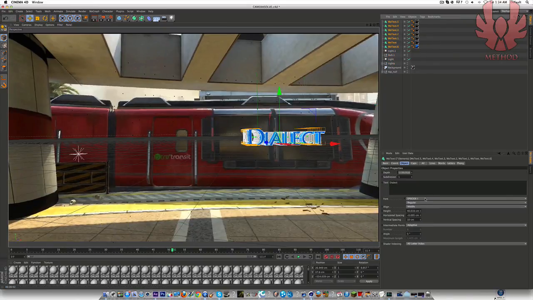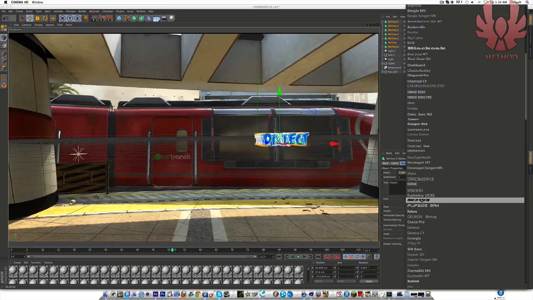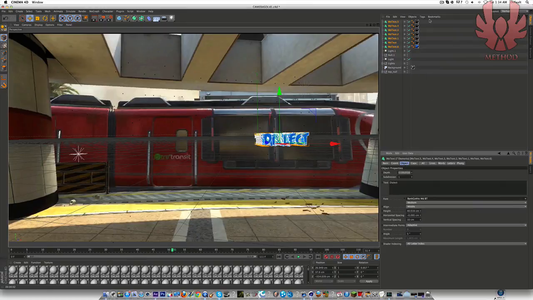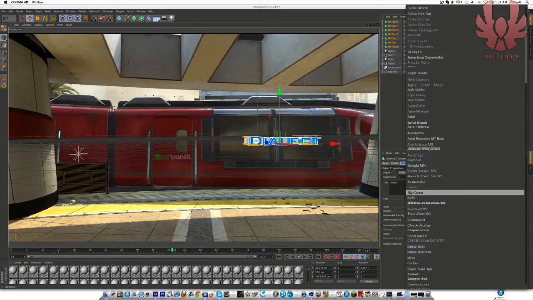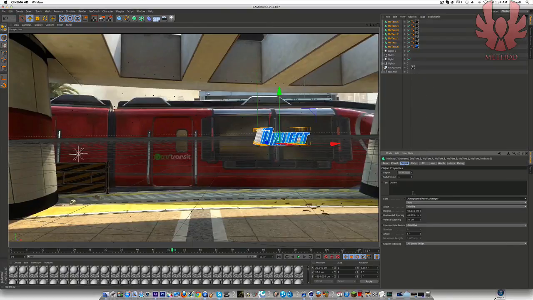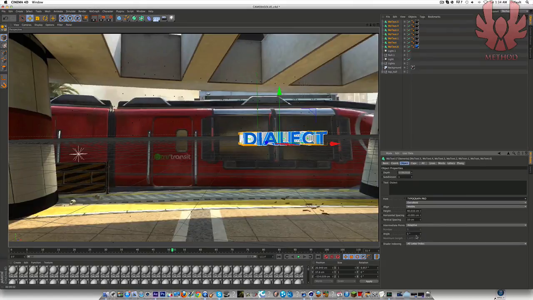And I hate the text that goes with it right now, so I'm going to change it to something else entirely. So let's try Bank Gothic. I don't know what I want to use, actually.